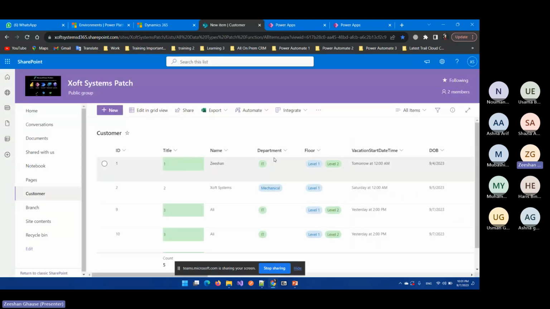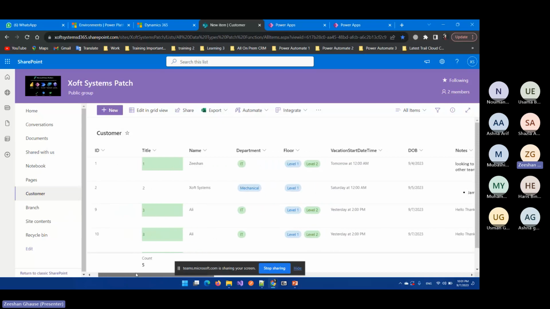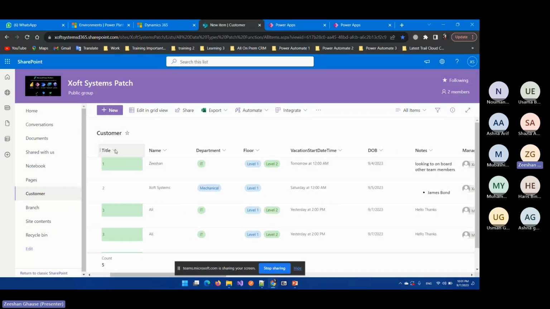So all the things that I have told you about the naming of the field, the type, how you can choose, how you can enable the conditions, and how you can convert it into a formula to calculate it. In the same manner, I created all the different types of columns.